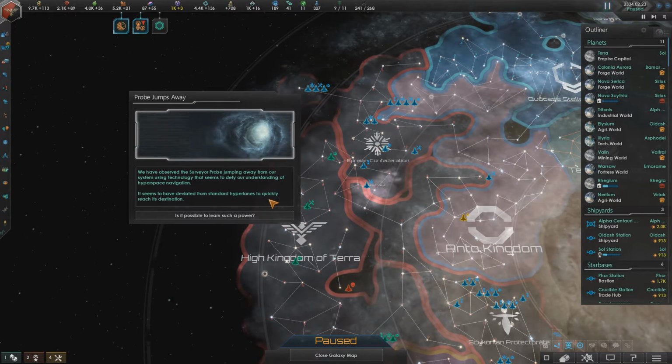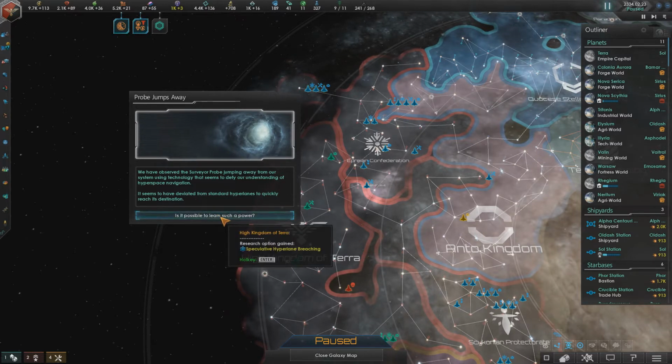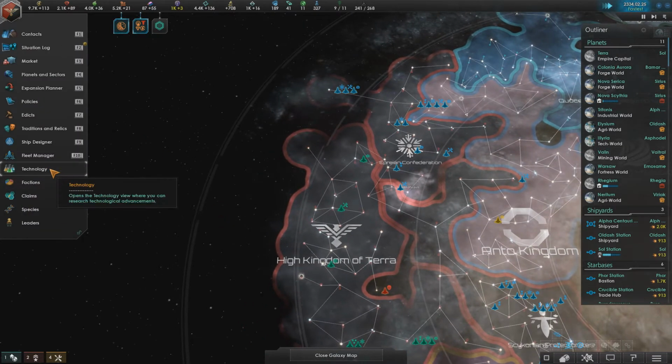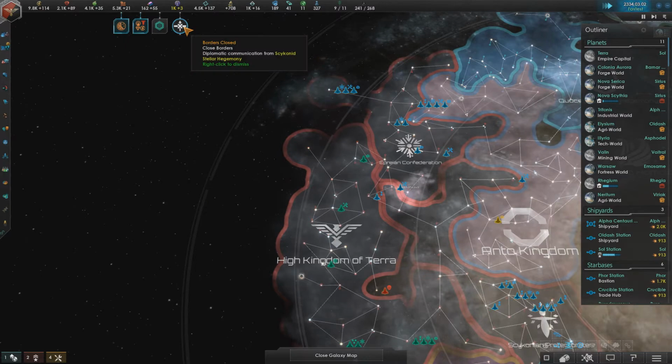I've observed the Surveyor probe jumping away from our system using technology that seems to defy our understanding of hyperspace navigation. It seems to have deviated from standard hyperlanes to quickly reach its destination. We have gained the speculative hyperlane breaching technology. So if I remember right, that's basically level 2 hyperdrives, which we'll be researching in about 20 some odd months, I think.